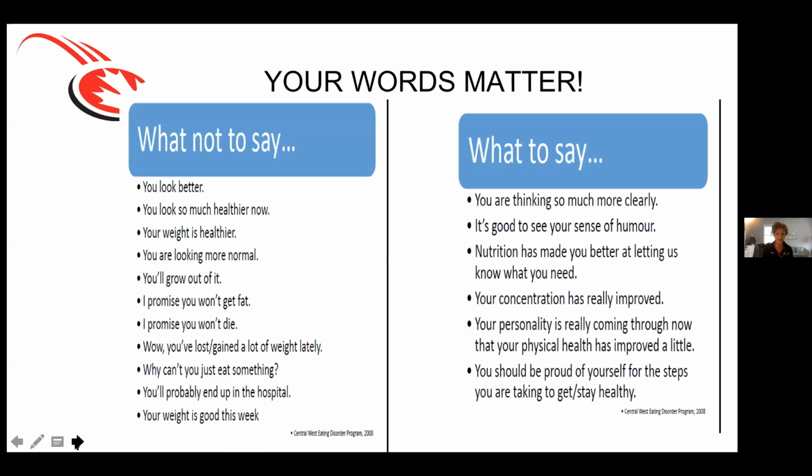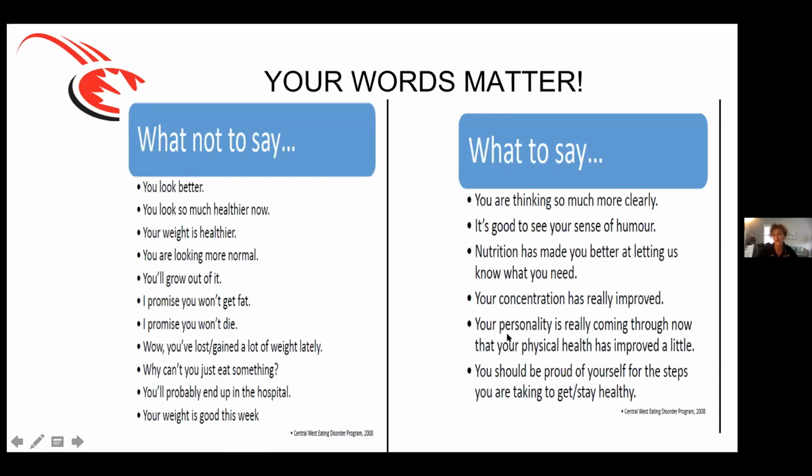So we know what not to say, I hope. And then how do we rephrase those? So, oh, you'll grow out of it. Oh, you're going through puberty. Don't worry, it's just a thing. And that's not comforting to an adolescent athlete. Or it's easy, just eat something. Like, you don't have to be afraid of dairy. Just try it. Simple solutions don't work because, again, they're disordered thoughts, and there are multiple factors in why they're not eating those foods.